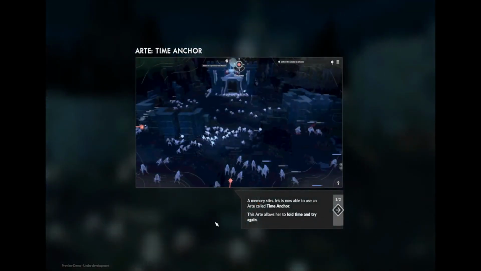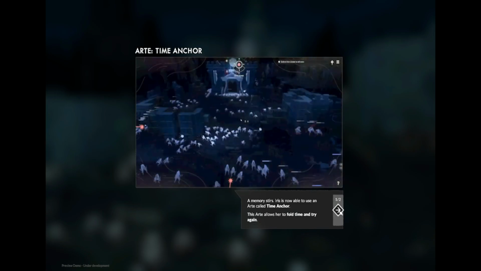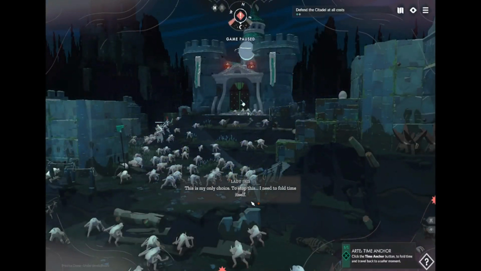Art, time anchor. Oh, we get this. Okay. This art allows her to fold time and try again. Oh. This is my only choice to stop this. I need to fold time. Okay, neat. You failed. Oh, try again. I like it.